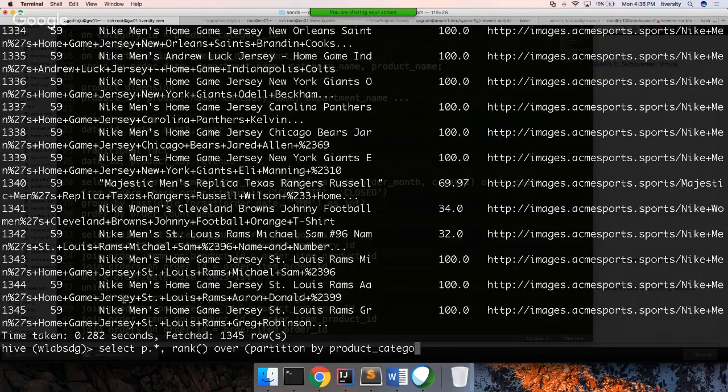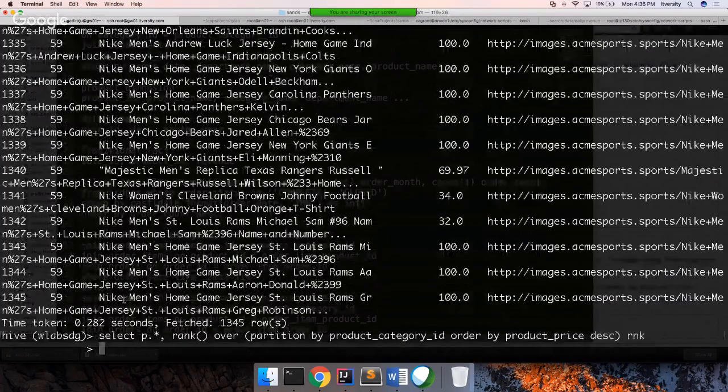So within each product category. This means we are asking to group by product category ID, and then within each product category ID we need to order by product price, and that too in descending order.